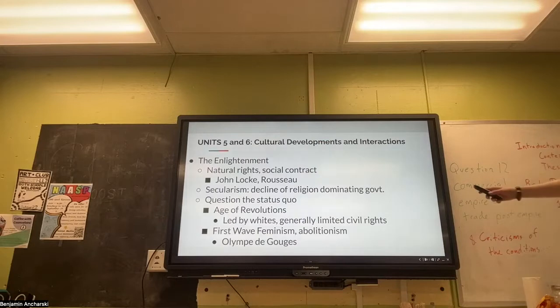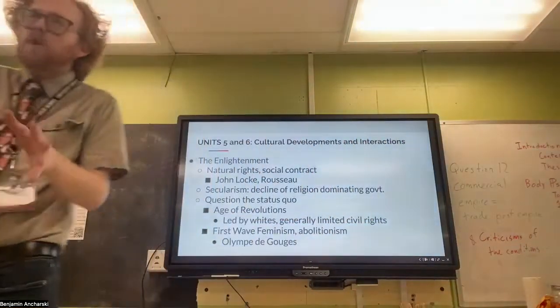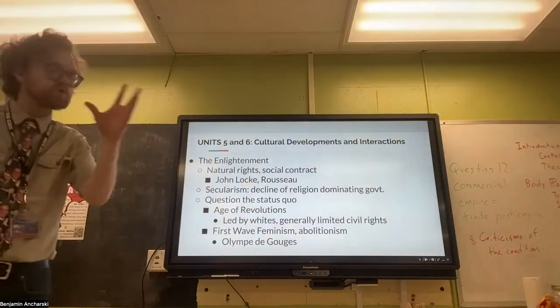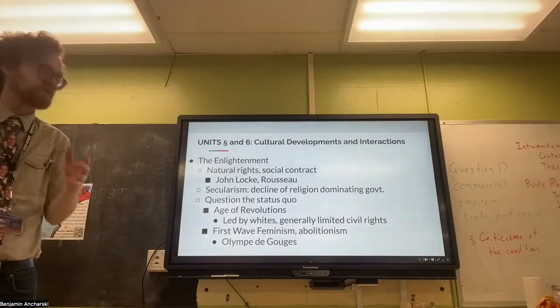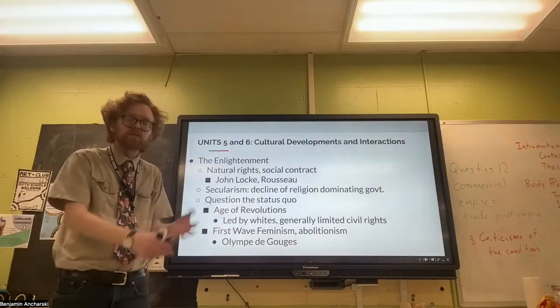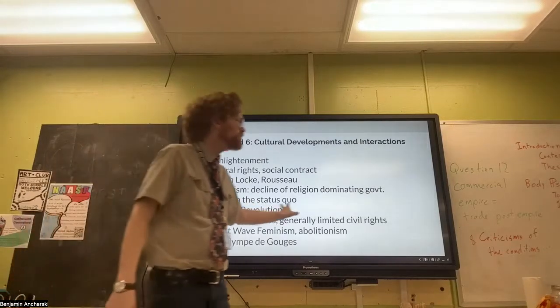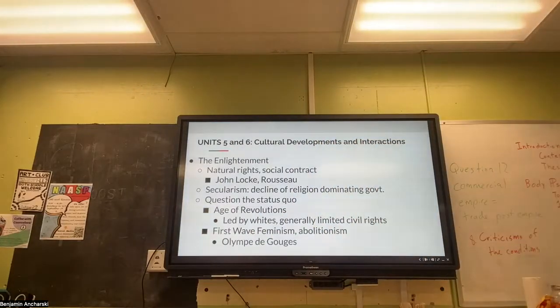independence wars. And generally, these political revolutions, while they do challenge absolutism, while they're influenced by things like constitutionalism, really don't change that much in terms of social systems. So we do generally see, even though these revolutions will happen, even though the French, American, and Latin American independence revolutions will happen, afterwards civil rights tends to be limited to a select few group of people, mostly white property-owning men.